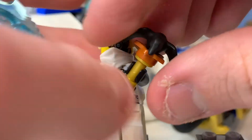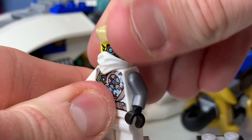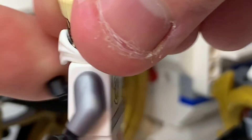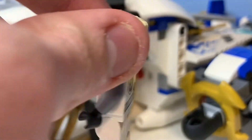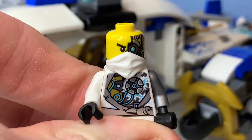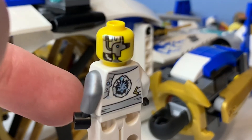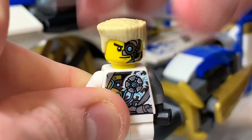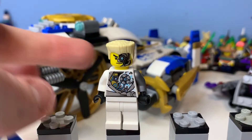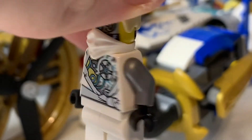I just wanted to show you what he looks like. You can see there he is with his blade, and that is actually what Zane should look like. I honestly can't believe I messed up, but it's a great minifigure. I would keep it more accurate but yeah, it's a great figure. That's what he does look like, and of course you would have seen the face print - there you can see his face print, which I think looks really cool. And there you can see the other side. It is a great minifigure. I did accidentally forget to show that in the review, so that really wasn't helpful. That is what this Zane actually does look like - it is just a really well done minifigure. Just look at the detail, it's great.